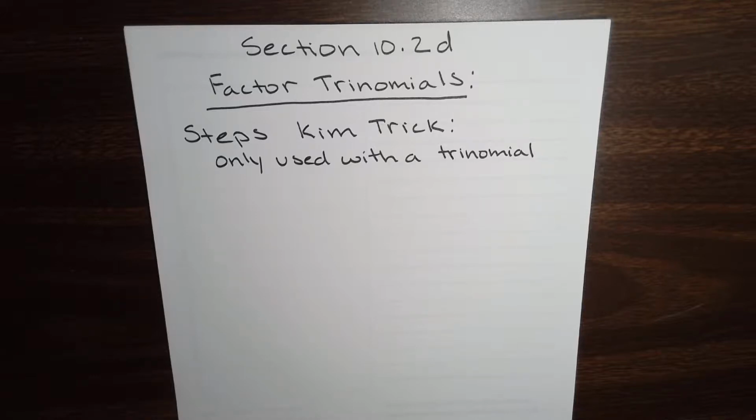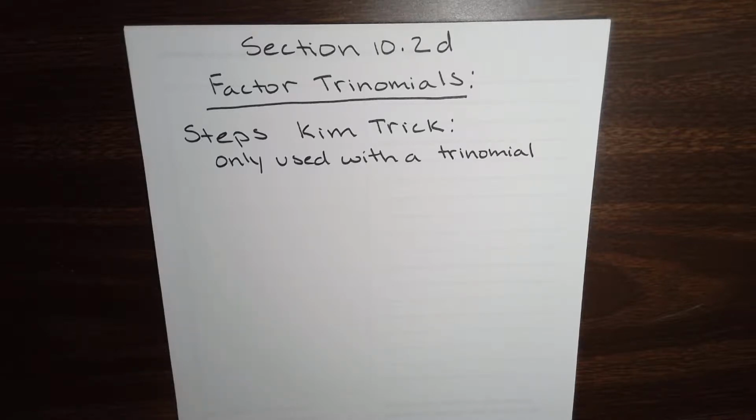Hello, these notes are for section 10.2D, factoring trinomials. I'm going to use a different format than the page in your workbook, so go ahead and take out some binder sheet of paper, and you can take some notes on that, and then you can put it in your workbook after you're done. So go ahead and stop the video and grab the binder sheet of paper, and we can get started.